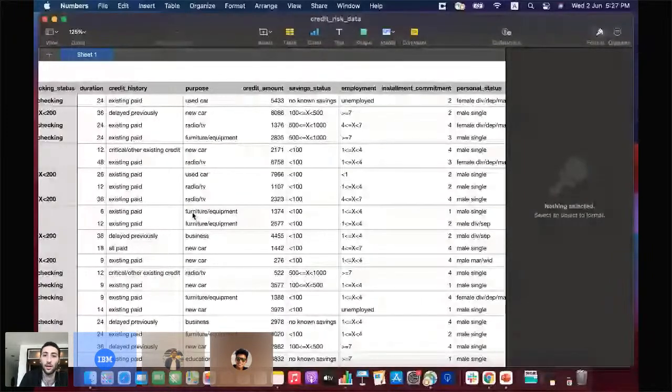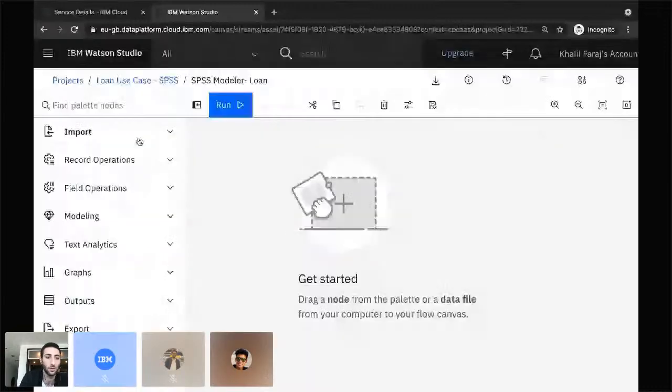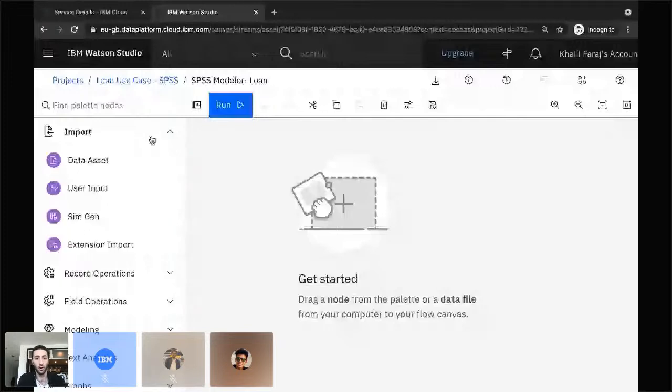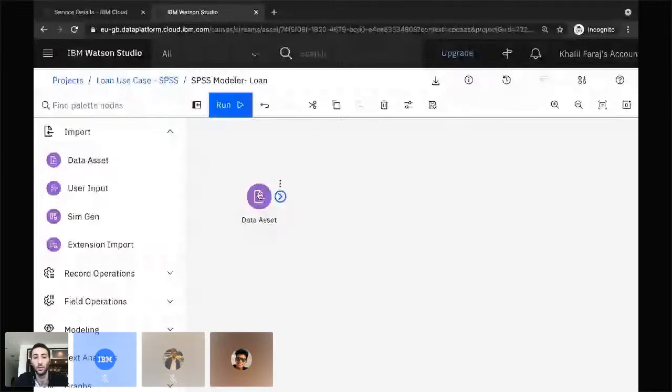So we will go back now to our Watson Studio, made it our SPSS Modeler. Now it's already there. We can start adding our data to this flow, and what we mean by that is to have a data node. As I was saying earlier in the presentation, the most important part in this flow is our source, which will contain our data, in this case this data asset. So we can go ahead and drag the data asset and drop it right here. And this is now our data asset.